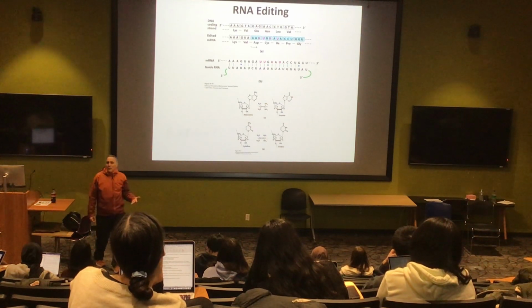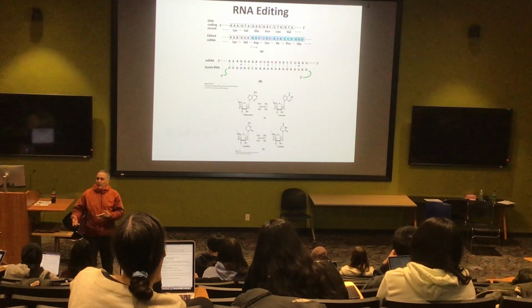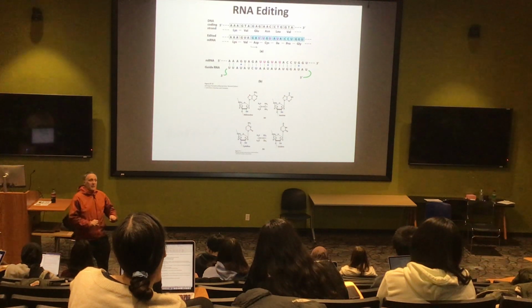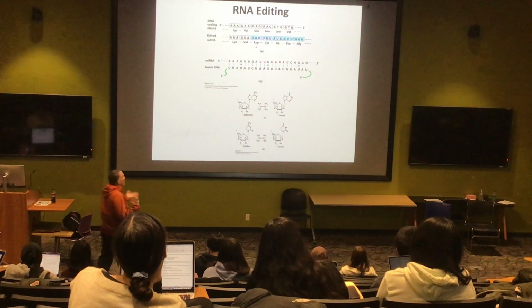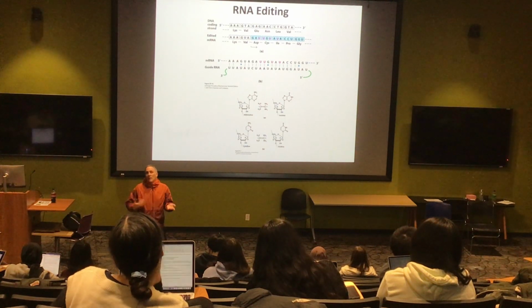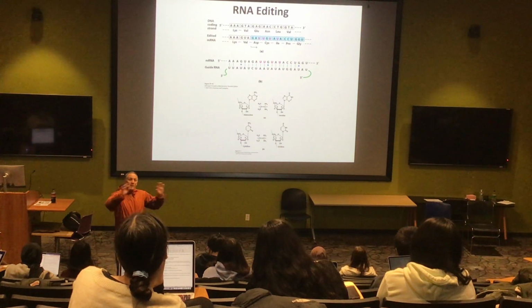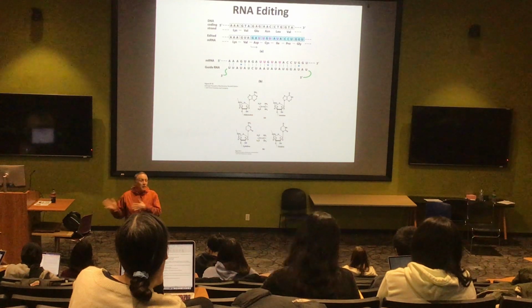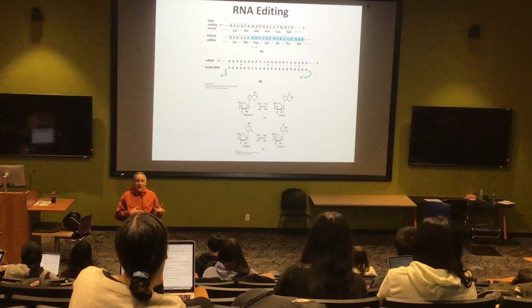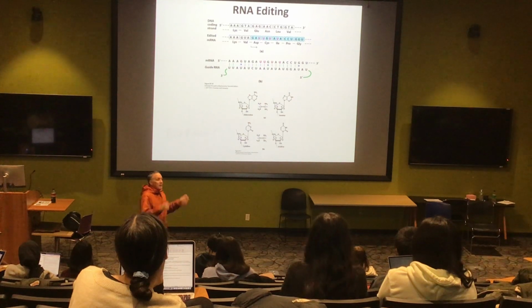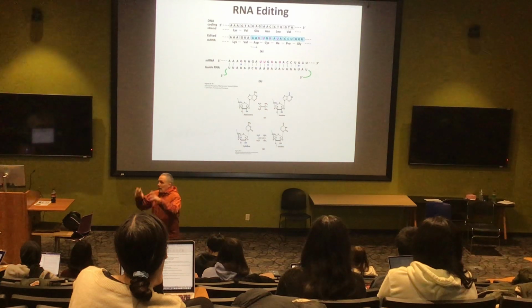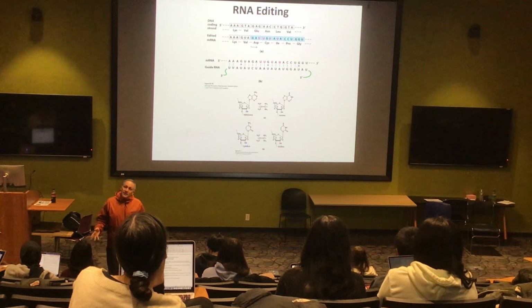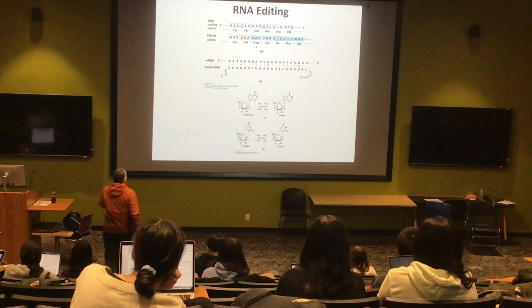The mRNA has been structurally changed by having nucleotides either added or deleted with the instructions of that guide. So it's not arbitrary. This is not a random process. And again, what this is allowing your genome to do is to function a little bit more efficiently. You can have one sequence for making one type of protein under certain circumstances, and if other circumstances were to arise where you need another protein, instead of completely recoding for it, you take that initial bit of genetic information, turn it into an RNA, bring in your editing factory, and make a whole new RNA sequence. So this is essentially the first type.